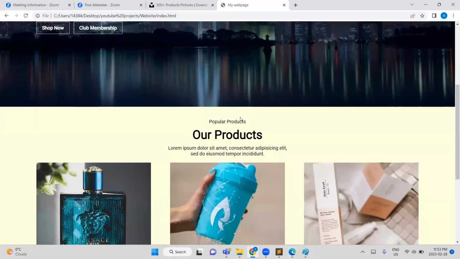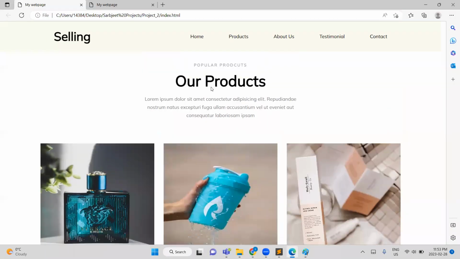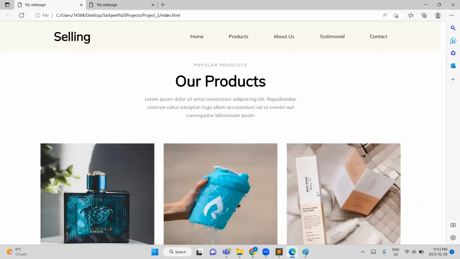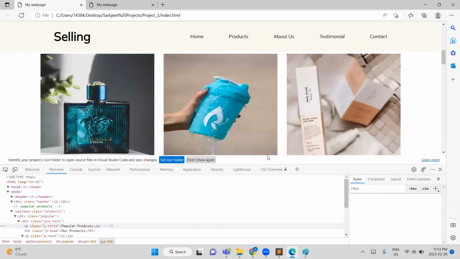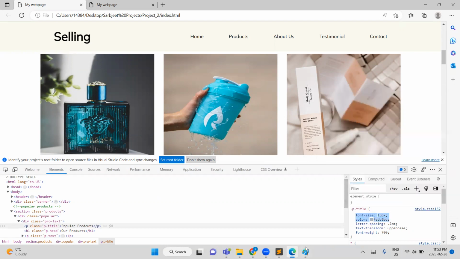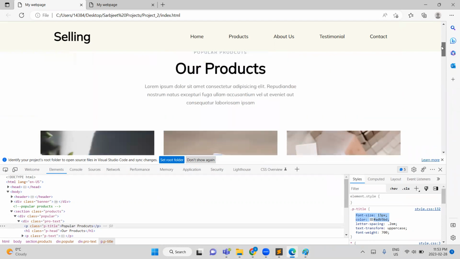Okay. And then this color, what color we use here, we can always get the color idea from here by selecting the element. Okay, so here the color is this one and font size is 13 pixels. So you can copy this. So this is the paragraph.